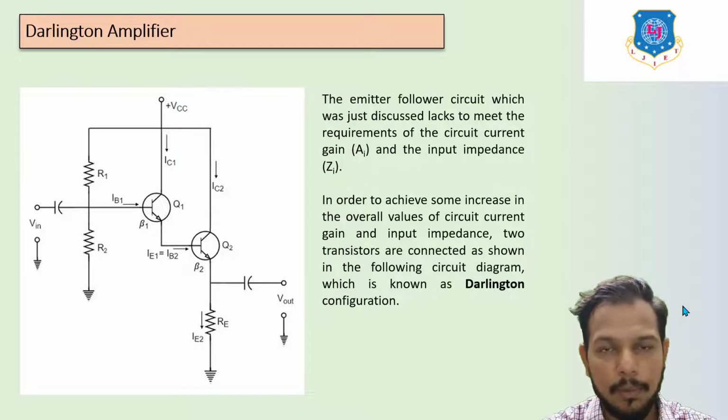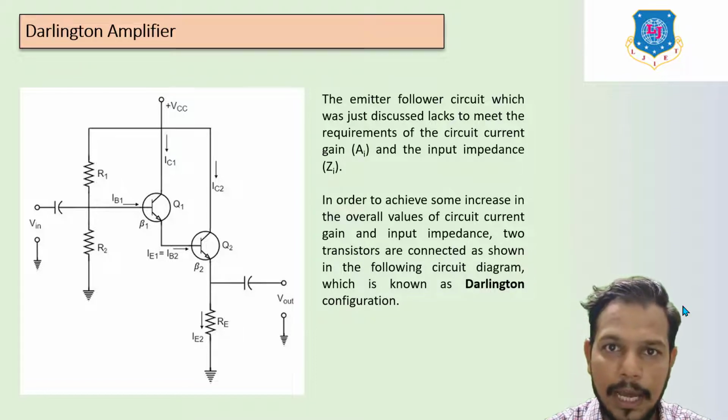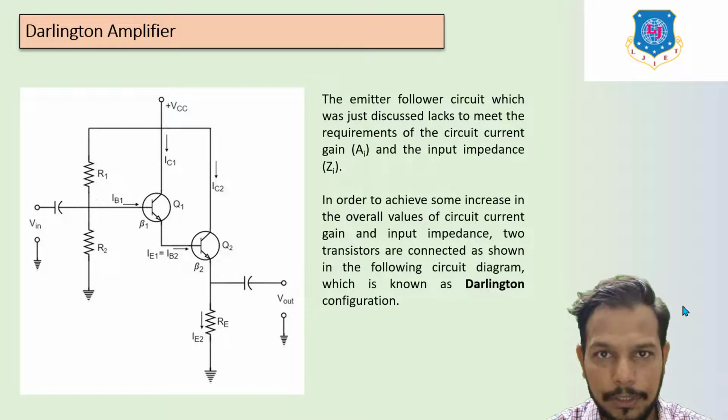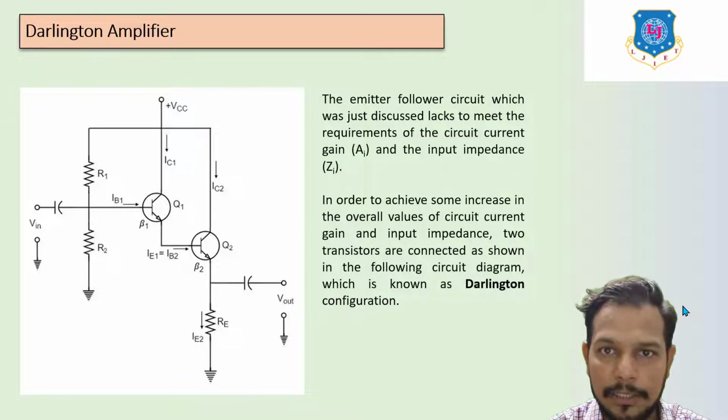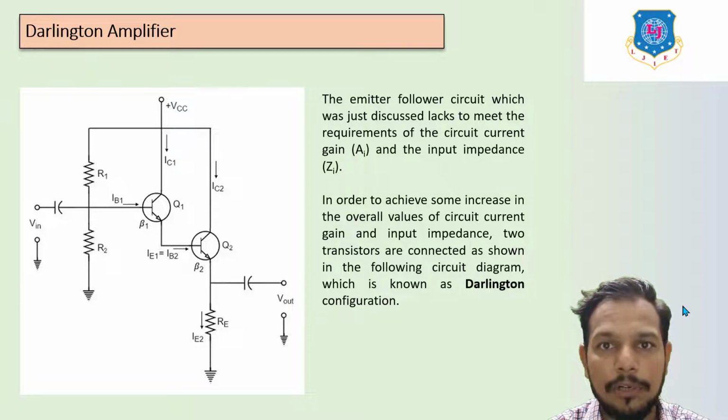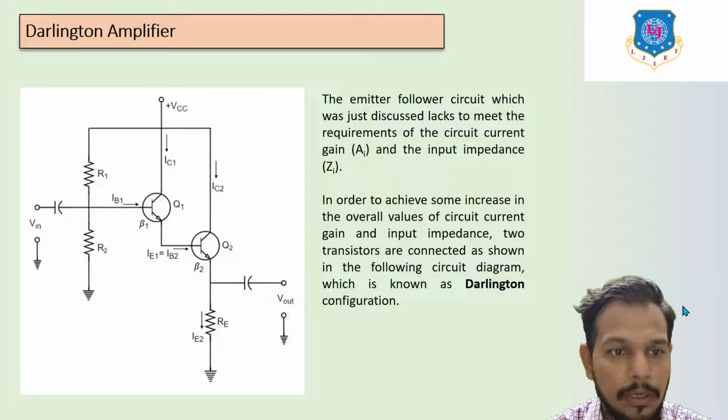Next, the most important one, the Darlington amplifier. The Darlington amplifier was invented by Sidney Darlington in 1953, which is why it is called the Darlington amplifier. This amplifier is commonly made from the CC configuration, which stands for common collector configuration. Here in this circuit diagram, we use two transistors: number one, Q1, and number two, Q2.